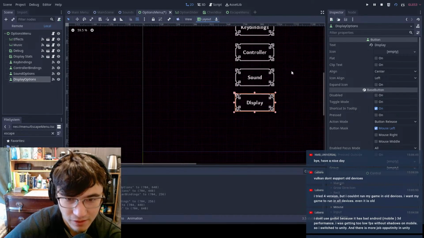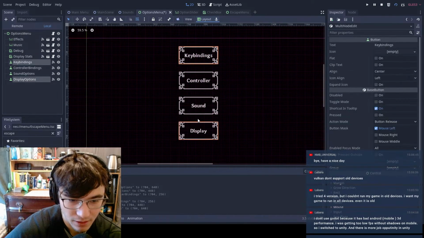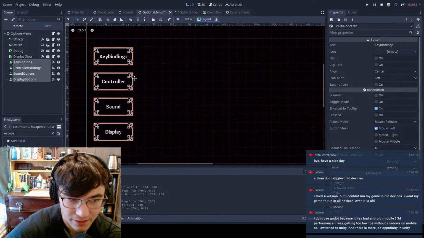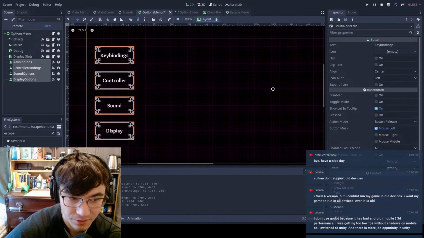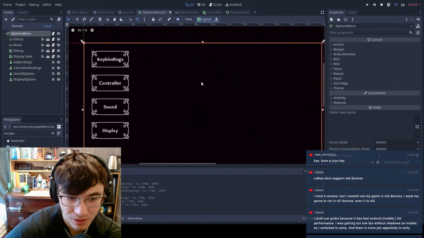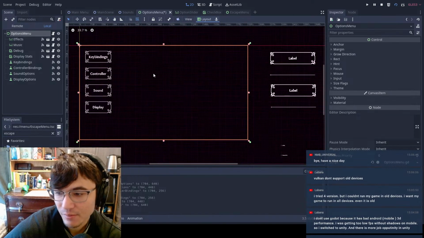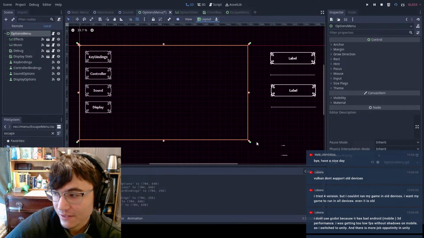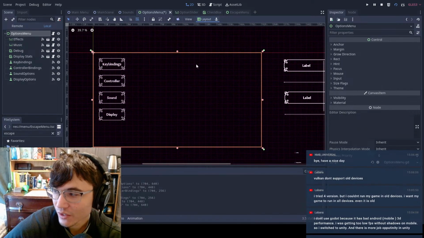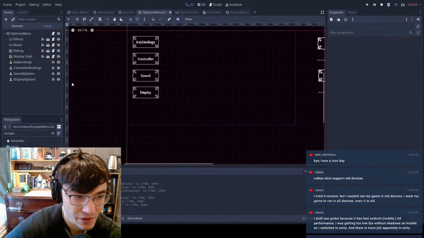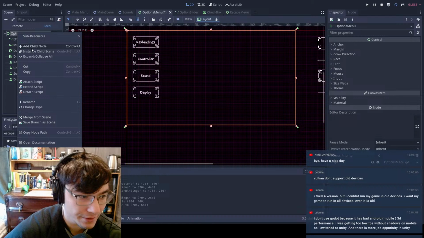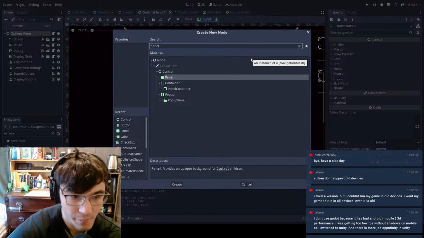You know what else I'm thinking is maybe we could just leave this all on the left side, and based on what window you open, so let's say you click on one of these options, it opens up a little panel right here, and then that panel has all of the settings. I think that looks pretty neat. So we would have the little section here. So I can add a panel.